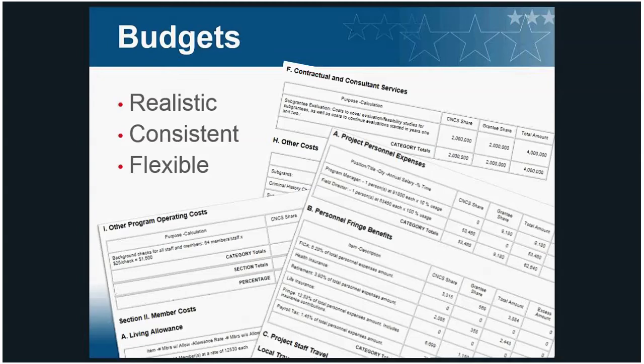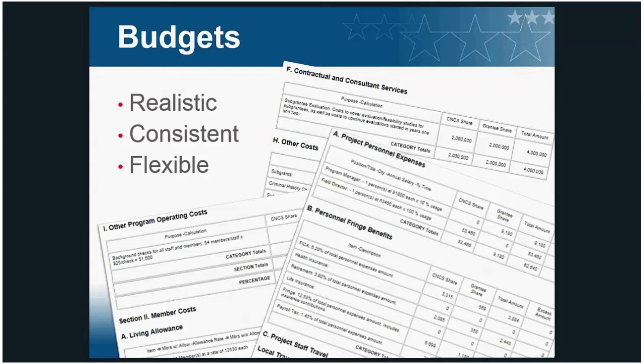You and your team would estimate the financial resources you need to achieve the stated program goals and objectives. And then you would organize them into the narrative of the budget, following the guidance in the Notice of Funding Opportunity and Application Instructions. As you develop the narrative, remember to provide adequate descriptions, including the basis of how you arrived at the proposed budget amounts. This should be able to serve as a standalone document without a need to reference the application narrative for explanation.